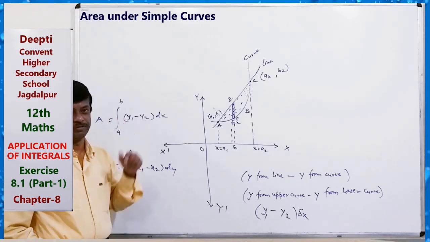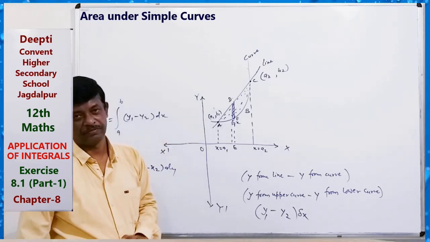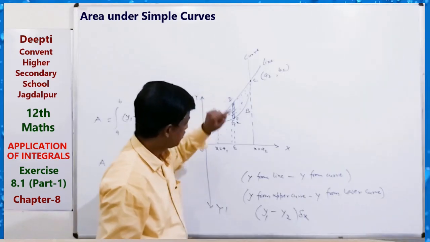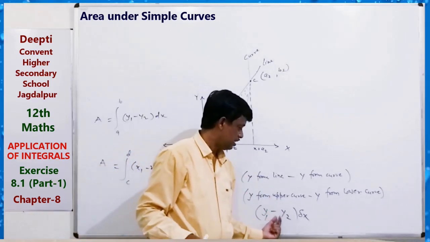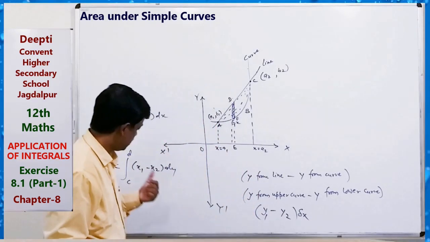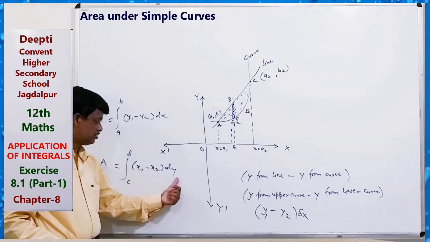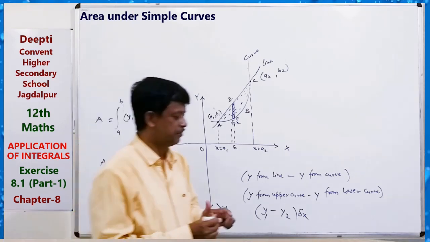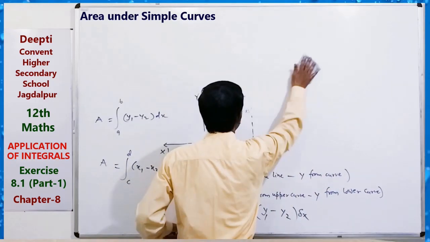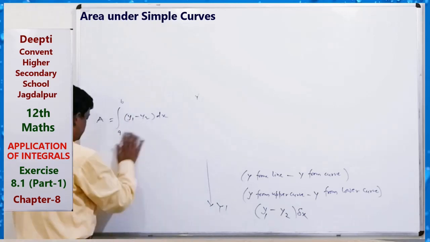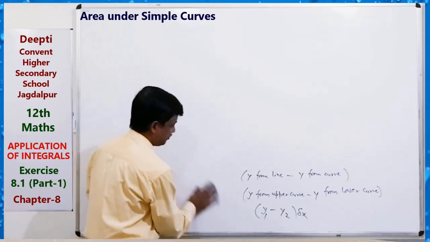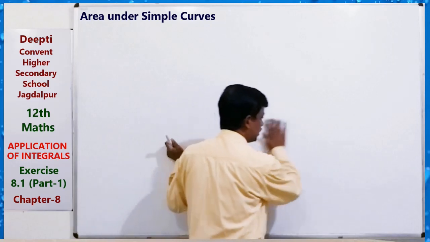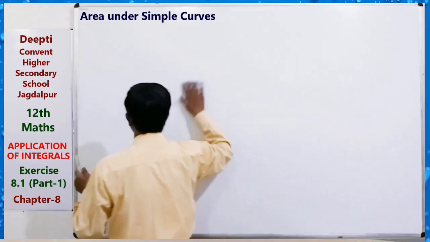So this is the area between two curves. For finding this, we put y from the upper curve minus y from the lower curve, then dx, integration with respect to x. And if you use this other formula, then the limits are the values of y from c to d. So these are two formulas, okay? Area between two curves and area under the curve. Very simple formulas. Only how many formulas? 2, 3, 4 formulas. These formulas are used for finding area between curves and also area under the curve for simple curves. Okay, we are using simple curves.